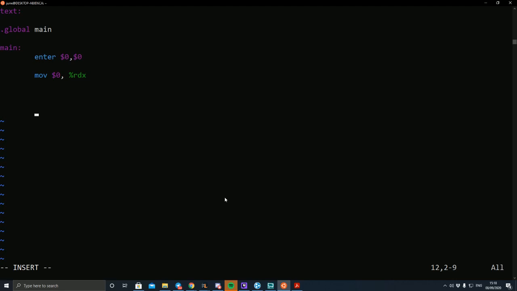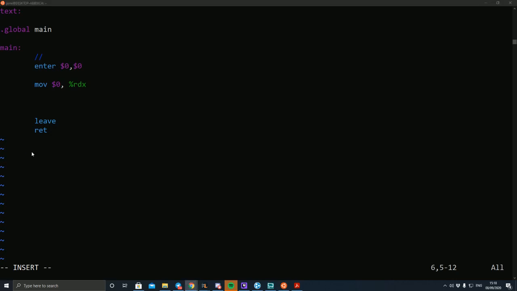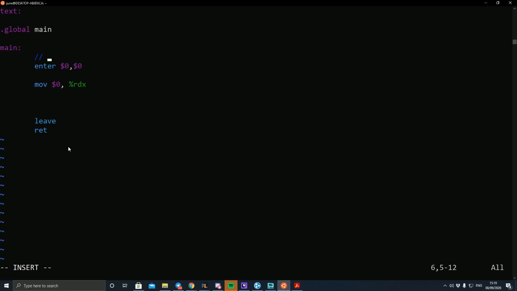Now this probably won't happen if you plan on calling exit, but if you want your subroutine to gracefully leave, you gotta write this little epilogue at the end. So I'm gonna comment my code as well, and I'm doing that with two slashes or a hashtag. You can use either of them. I'm probably going to be using two slashes, but I'm going to be using hashtag as well. I'm not very consistent in my life. So here I'll say function prologue, and here I'll put function epilogue. Okay, we're done. We are ready to code.